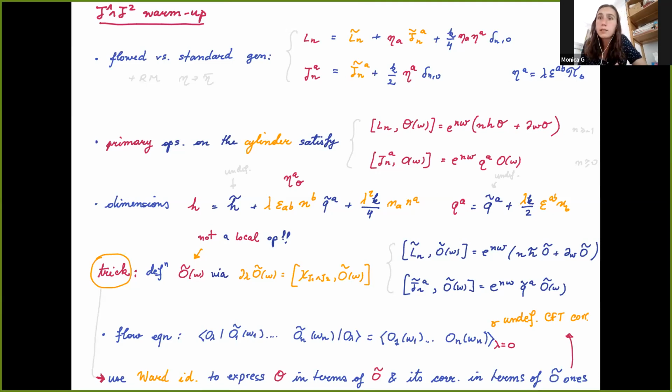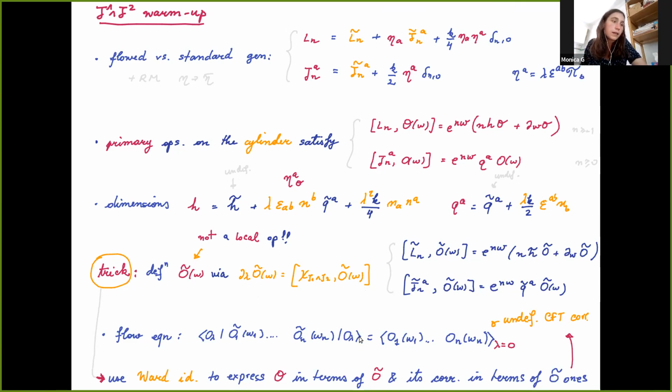Now, since my deformed theory is a CFT, I know that primary operators satisfy the standard Ward identities with respect to Ln and J, with conformal dimensions that are taken from the deformed spectrum of the theory. So in terms of the undeformed conformal dimensions and undeformed charges, they look like this. Very good. And another thing that I know is that, if I define some fake auxiliary operator O tilde to satisfy this flow equation, then just by conjugating the Ward identity in the original CFT by the flow operator, so e to the integral d lambda of chi, I'm gonna get these flowed Ward identities for all t.